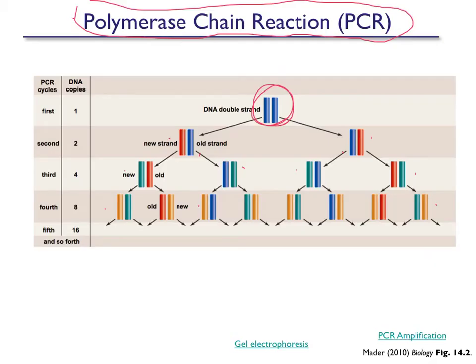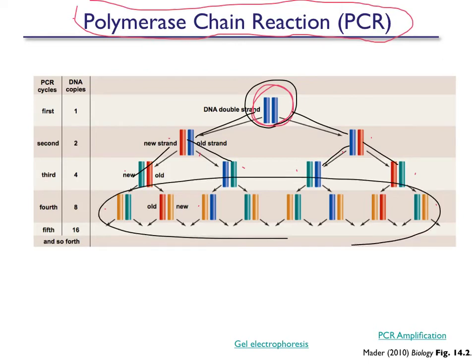So here again we see the PCR. We start with a single strand or single copy of the gene of interest, and through PCR, one round of PCR, we make two copies. Each of those two copies makes two copies. And so exponentially, after many rounds of PCR, we end up with millions of copies of that particular gene of interest.